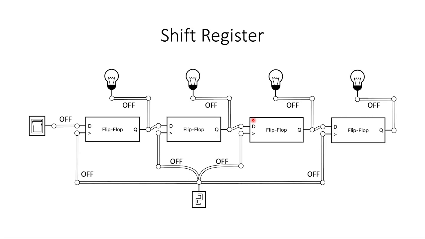Now we can try to build a shift register in the exact same way. In the beginning everything is off — clock off, input off. Let's turn the input on. Nothing happens because the clock is off, so no processing is allowed inside the flip-flop. Once I turn the clock on, the flip-flop is allowed to process information. But I can't see what's happening at the output yet because the negative edge hasn't occurred — the first D latch inside has changed its state, but the second one is still in the same state.